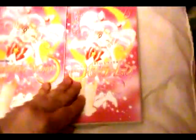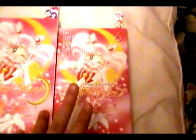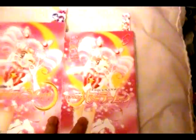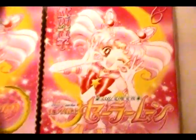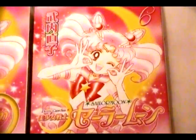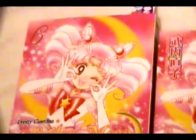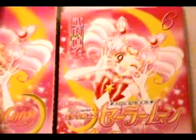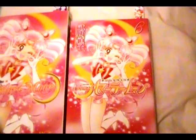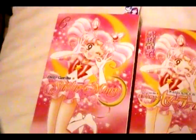First, let's just look at a few of the aesthetic differences. Here, as you can see, we have the Japanese second edition of the printing of the book versus the American version. And just as with earlier titles, we have ourselves a little spoiler because Chibiusa is not going to have this costume for quite a while. As you can see, her coloring is a little darker on the American edition of the books, whereas the Japanese version her skin is much more pale. Not exactly sure why, but I'm definitely not complaining because this is a beautiful book in person.